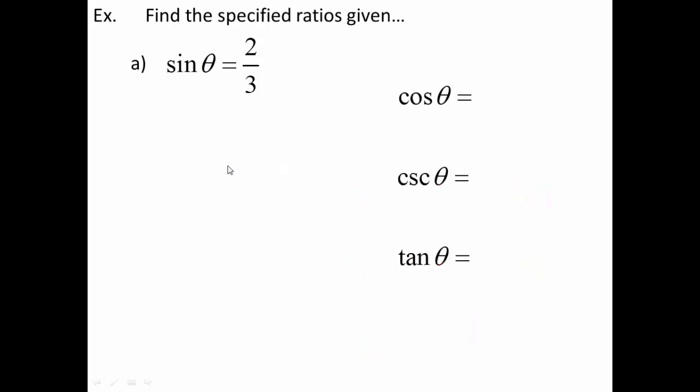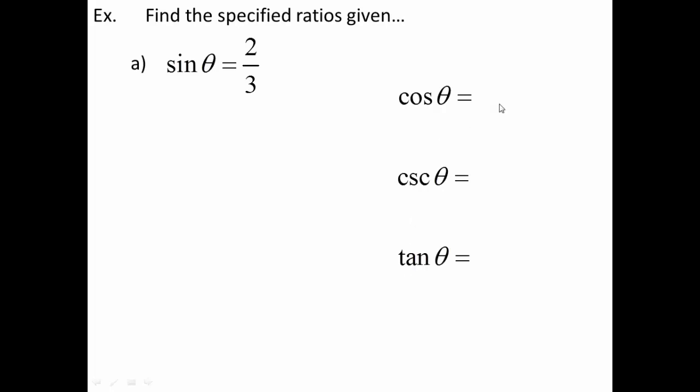All right, let's do the same thing but slightly differently. Instead of asking for all 6, I'm only asking for these 3 trig ratios. And instead of giving you a triangle, I'm simply telling you that the sine ratio is 2/3. What are the others? Now here's a situation where there's a couple ways to figure out the answer. One option is your identities. For example, I know that sine and cosecant are reciprocals of each other. So if sine is 2/3, we automatically know what the cosecant is. It's 3/2.